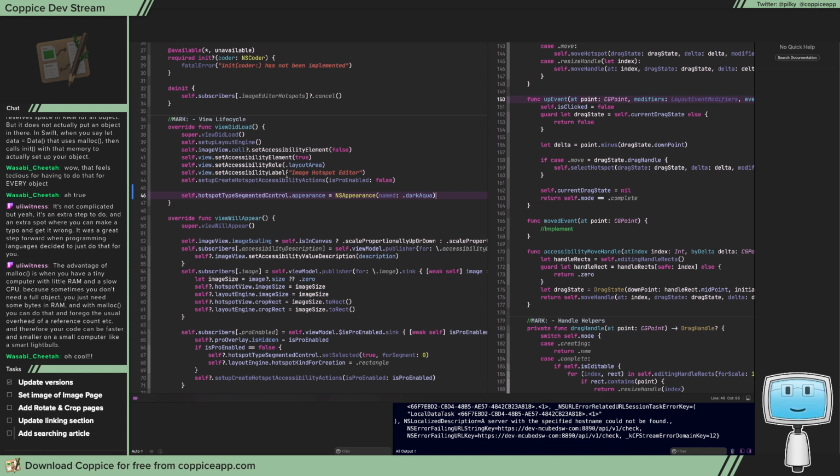Yep. And malloc is for when you have a tiny computer with little RAM and a slow CPU. Because sometimes you don't need the full object, you just need some bytes in RAM, and with malloc you can do that. I mean, malloc isn't just in C, you can do malloc in other languages, but it's where this approach works, where things have to be as small and efficient as possible.